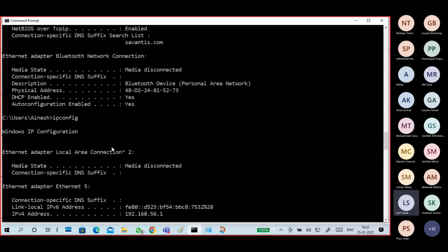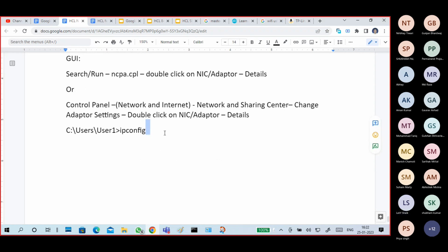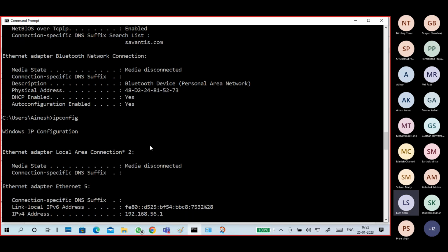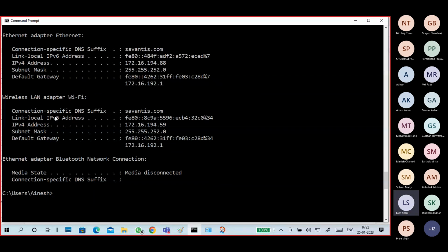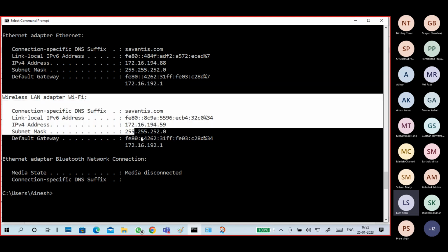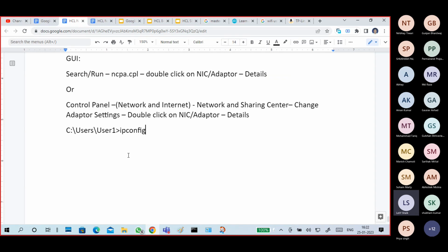I have multiple adapters, so scroll down and find your adapter if you have multiple NICs.